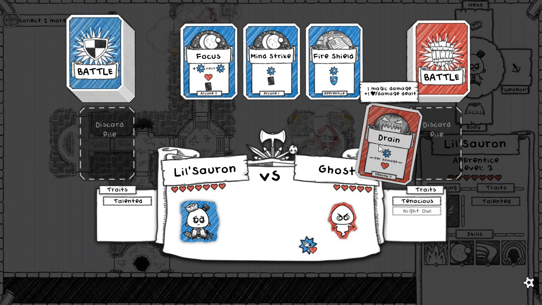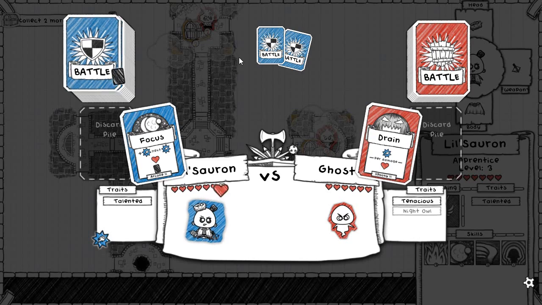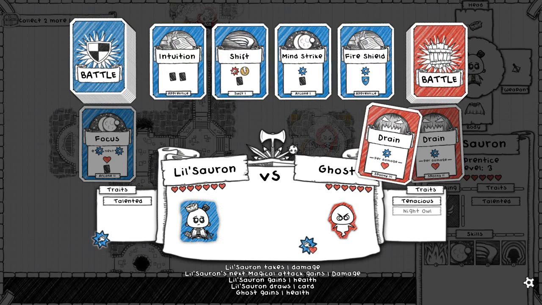This is worth 2 healths worth of difference. This is also worth 2 healths worth of difference. So I'm actually going to do this, and I get a free card out of it. I think that's the right choice. It's a bit weird because it's potential damage, but I think that's the right choice to make.